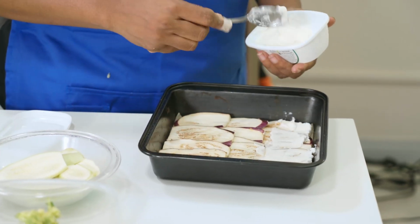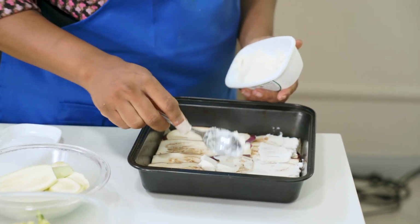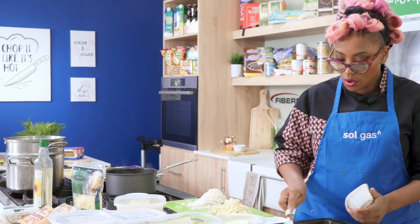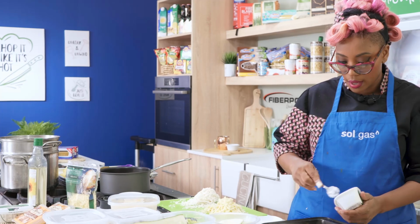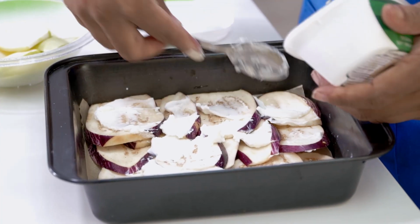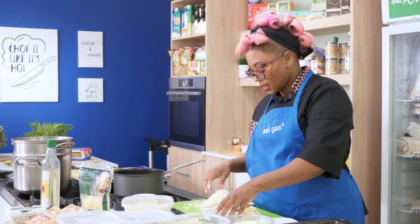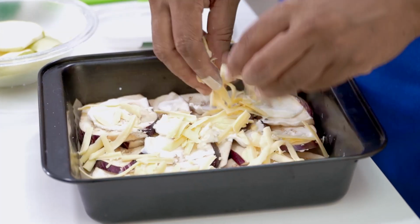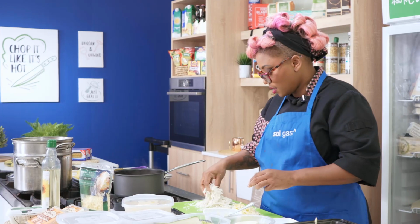Gonna go here. Put some on. And then I'm gonna go with both my cheeses and go over the top, and then I'm going to go up and up and up for each layer. So that's the first layer. Then we're gonna get a little cheddar from Violife.